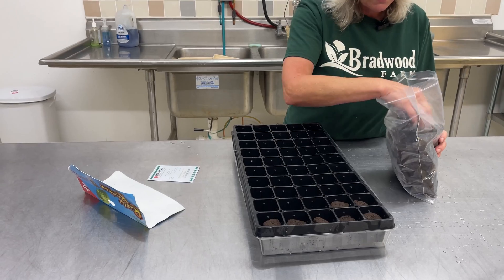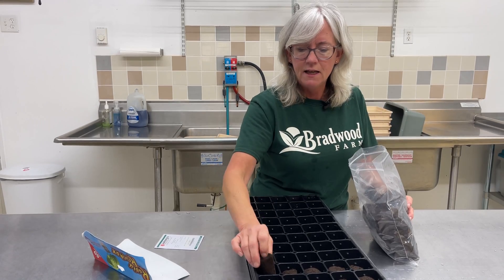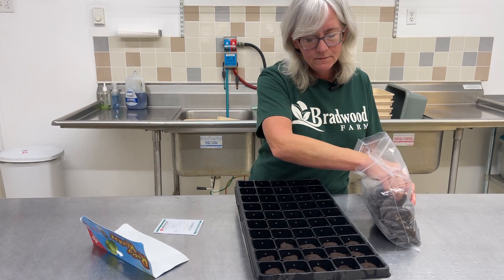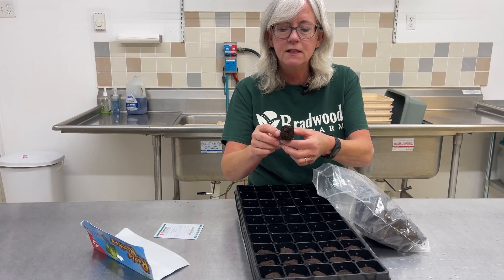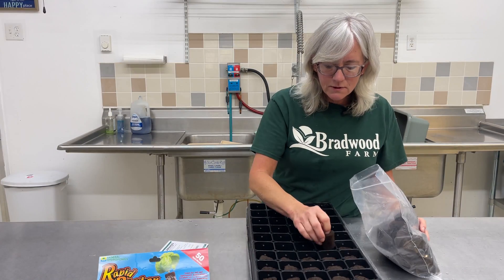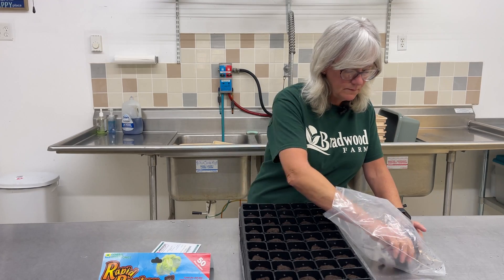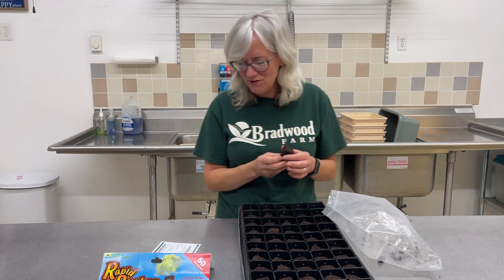After I get all these guys planted, Doug and I are going to make a run to Crop King because I ordered my perlite and vermiculite — I need to get that and get the beta buckets ready as these guys are sprouting. One nice thing about these rapid rooters is there's a little tiny hole in there where you put the seed. If you're interested, Doug's going to put a link down below to show where we get them from. I got an extra one too — supposed to be 50 in the bag and I got 51!